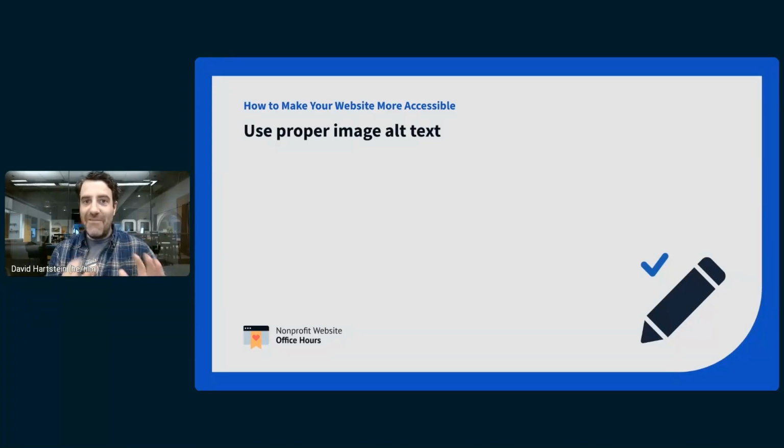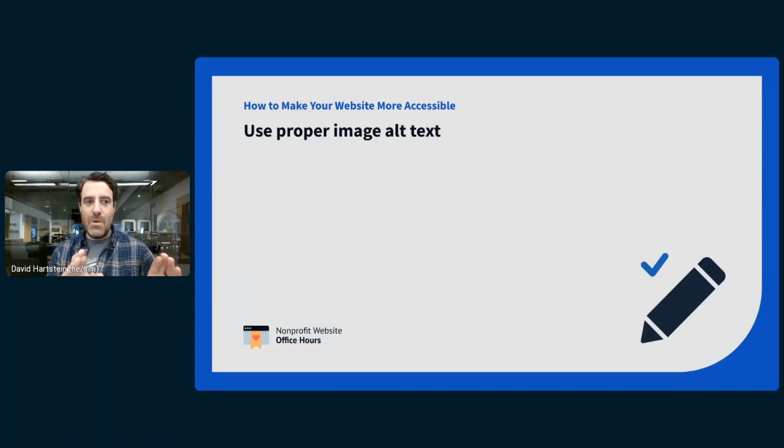So obviously critical for folks who are blind or have low vision, but it's also helpful in situations where images don't load due to internet connectivity issues. So that's just another example of where accessibility best practices are also just a best practice and provide a great experience for all of your visitors. That's something we're going to bring back as a theme throughout a lot of this conversation here today.